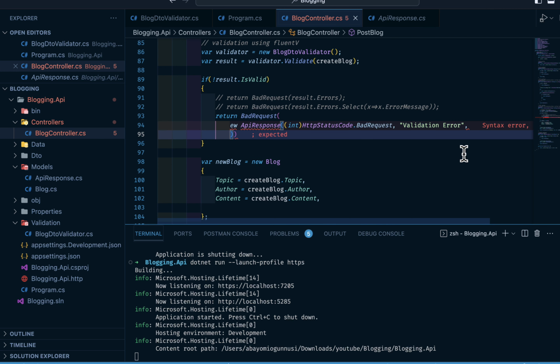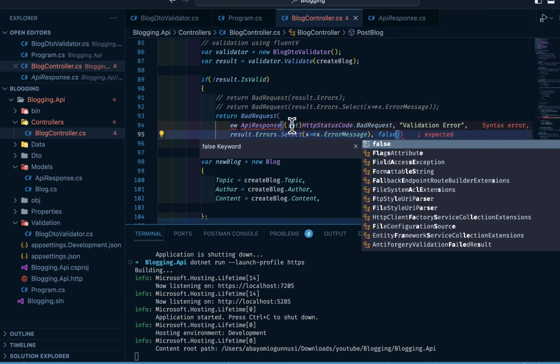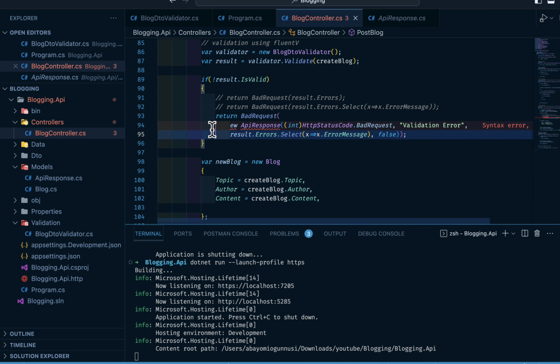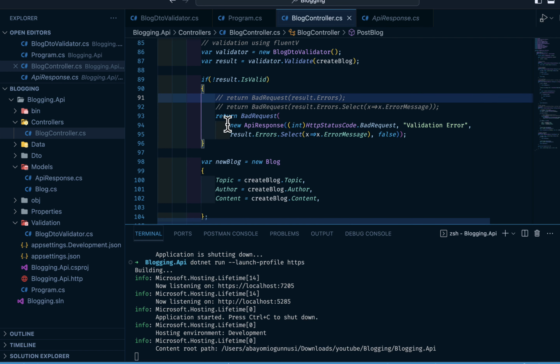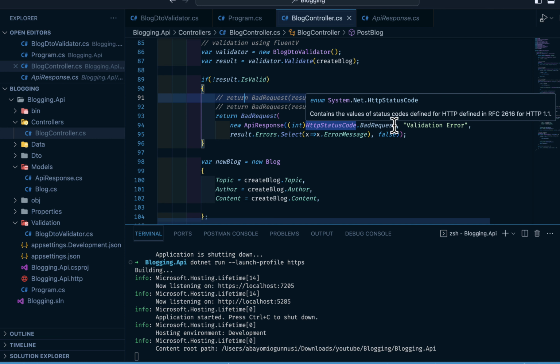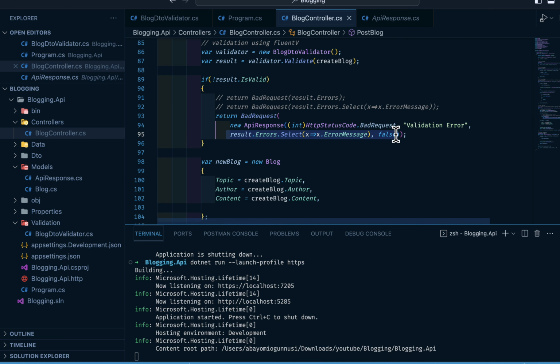Data is this, result.Errors message. Copy it here. And lastly, we have false. So we have return bad request, new ApiResponse, the status code bad request, the message, and the actual data, and isSuccess is false here.